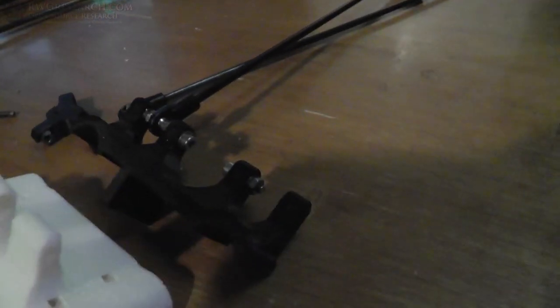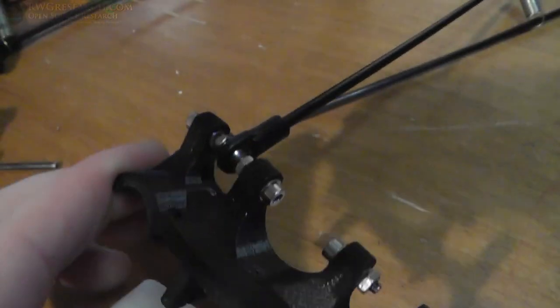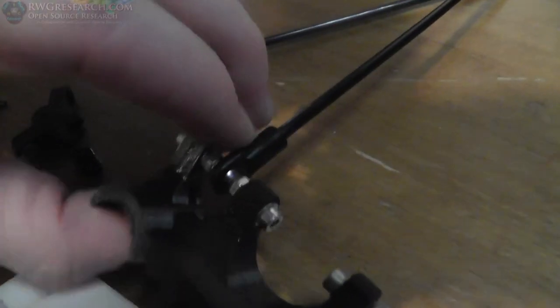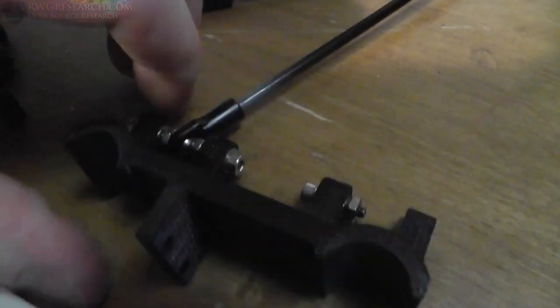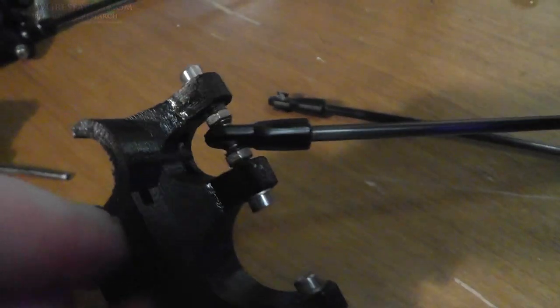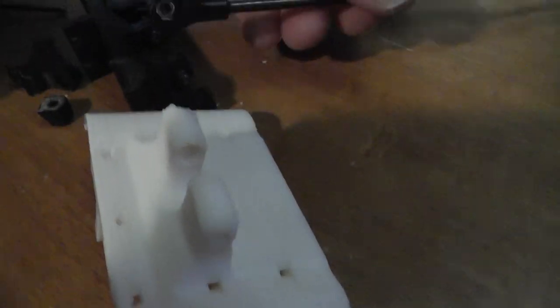So my new design is like this. The old design and the new design. The old design, you have these two pieces right here, and they're forcing against each other. You have to compress both of these arms in to pinch the rod in. And what happens is you push them together to pinch them, and over time you get these stress fractures, where these want to just break off. You can see this one's been glued back on. I know the lighting's terrible. This one's been glued back on. There you can see it's just cracked right there. It just breaks.